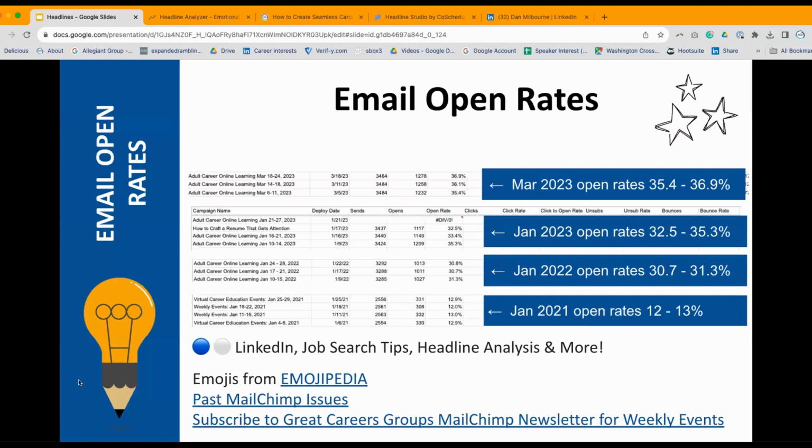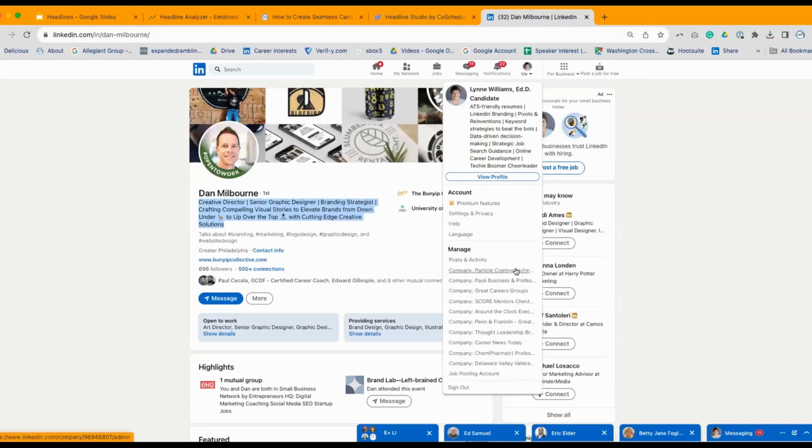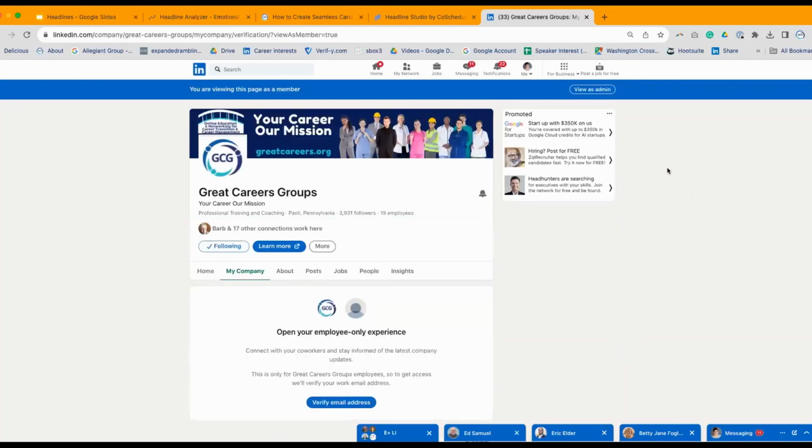Okay, first of all, would you use share through for a company page? Well, that's an interesting question. So let me take you to my company page. And so we have not that one. So we have a visual. So the share through headline, you don't have that on the company page per se.